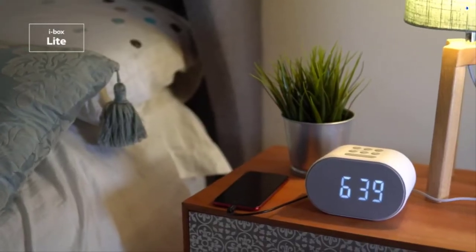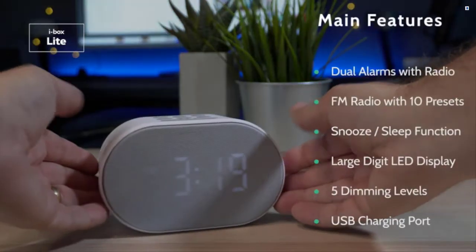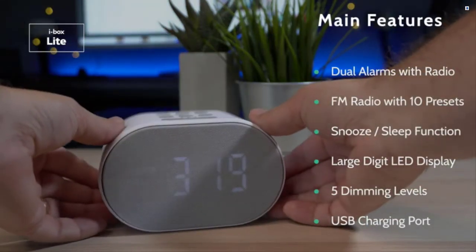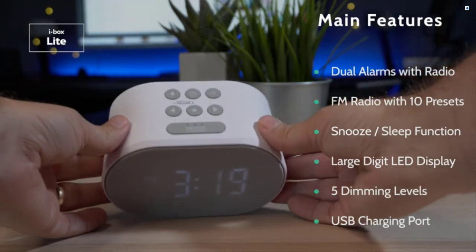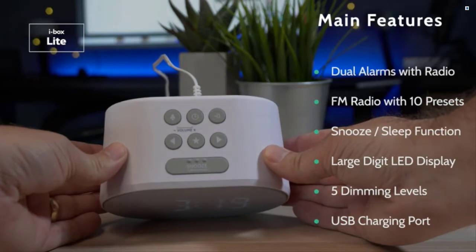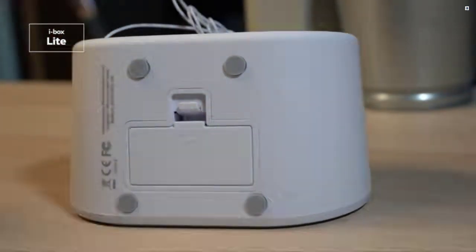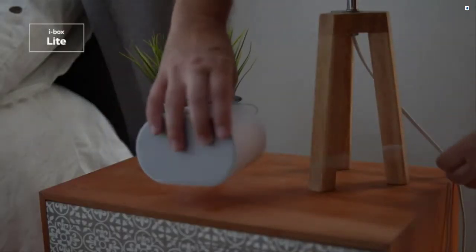Home accessory specialist iBox comes the Lite Bedside Alarm Clock. Now this is packed full of features including dual alarms, FM radio with 10 presets, a snooze and sleep function, large digit LED display, 5 dimming levels and a USB charging port. This is a mains powered alarm clock with backup battery so that you never miss an alarm.